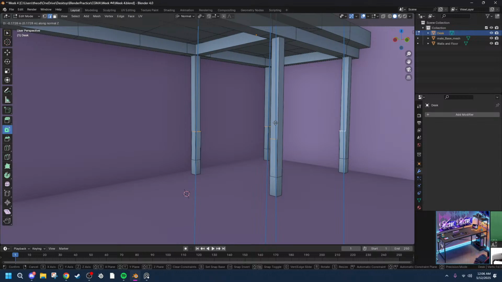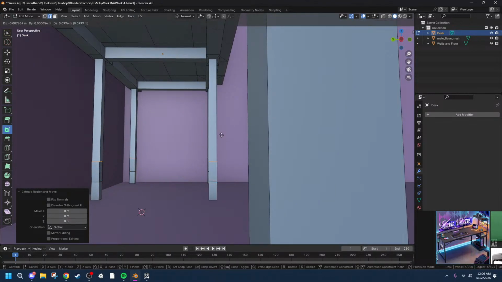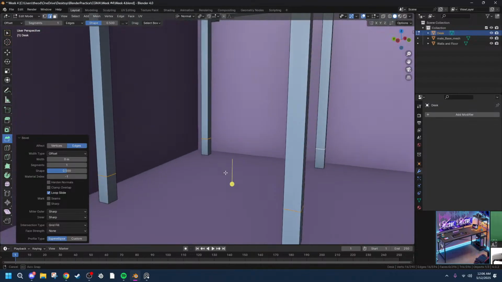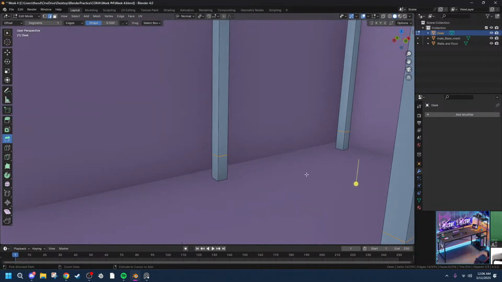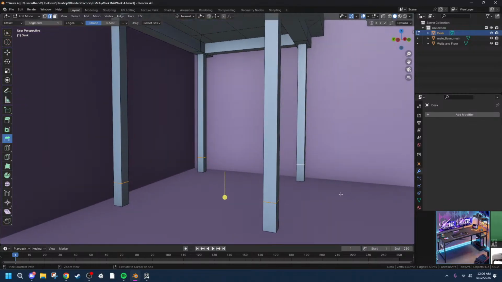Oh god. Okay. Oh wait, no, what we should do is actually bevel. What? I could have sworn this was gonna work. Why do you doubt me, bevel tool? Why does the bevel betray me?